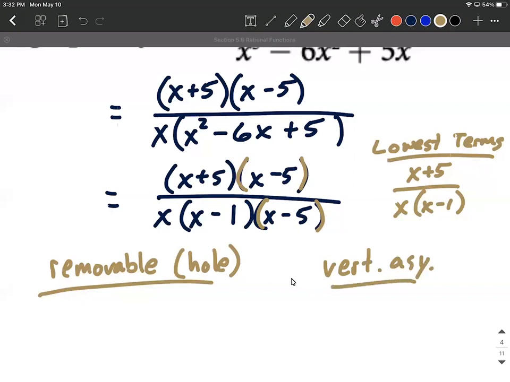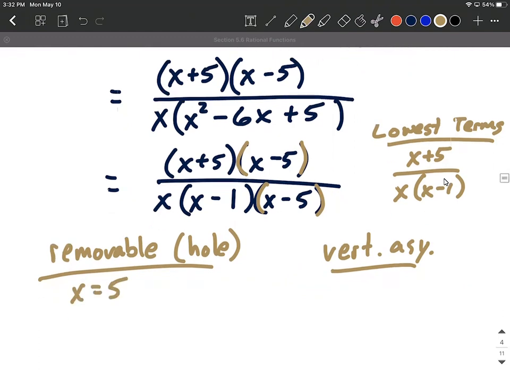All right, so removable discontinuity is when you can remove a factor between numerator and denominator. So I'm looking over here at the x minus 5. You're going to get a removable discontinuity at an x value of positive 5 and you're going to get vertical asymptotes from lowest terms whenever the denominator would be 0. So 0 for this x will produce a vertical asymptote and x equals 1 for this other factor here.